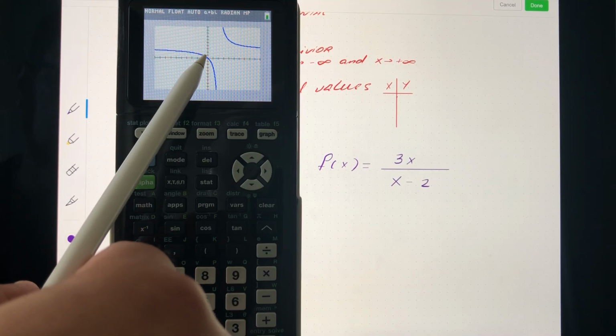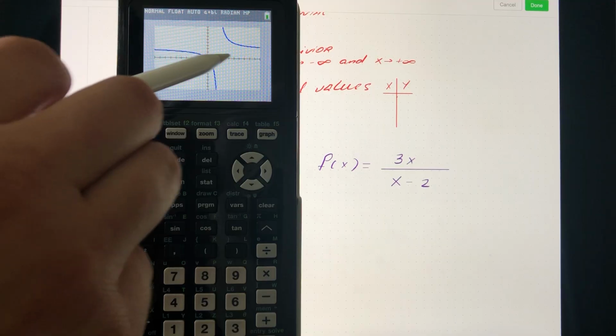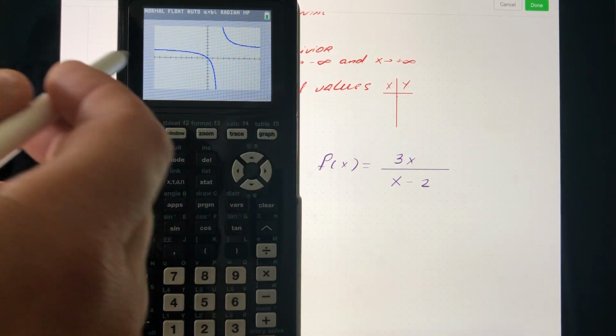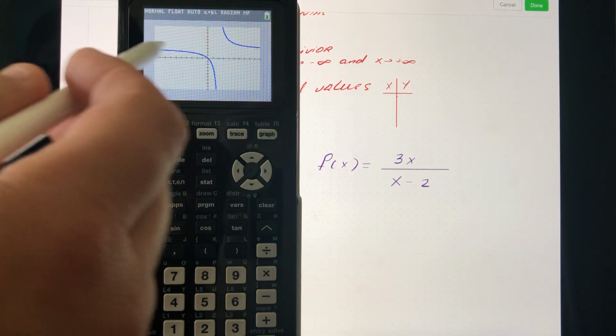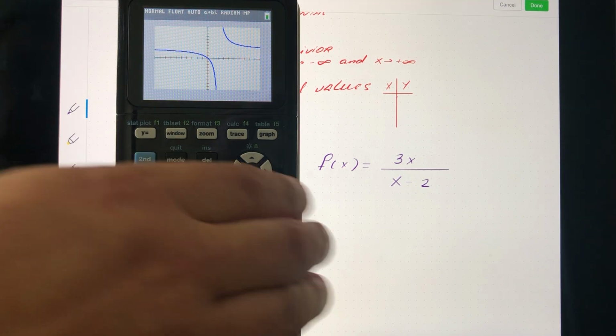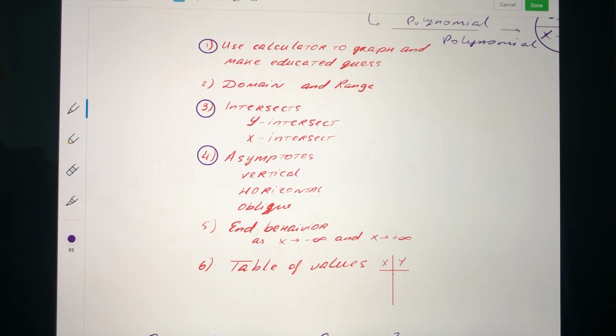We see the intercept crosses through 0, 0, and we also see the end behavior. As x goes far to the right, the picture seems to be flattening out, and as we go far to the left, the graph also seems to be flattening out, and that again will come from the asymptotes. So let's get the intercepts. Now we've looked at the diagram, we can talk about the domain and range if we need to.